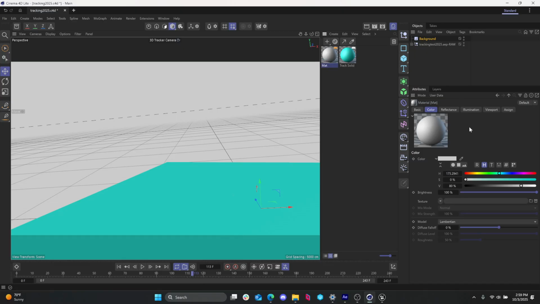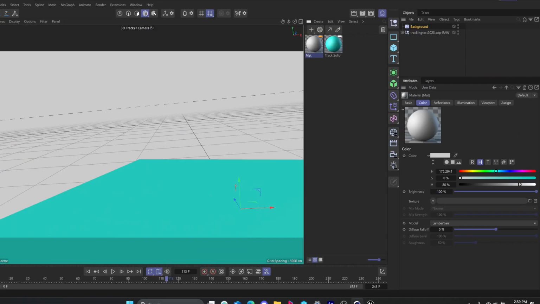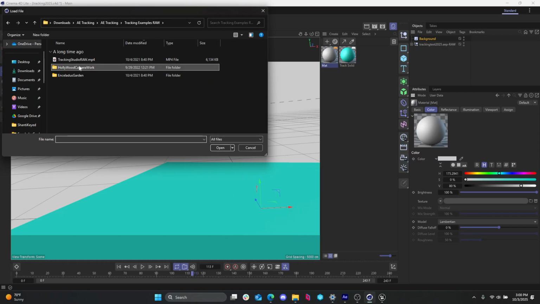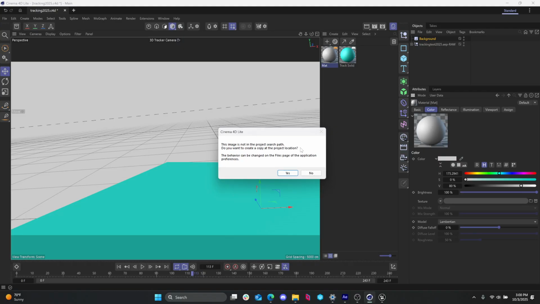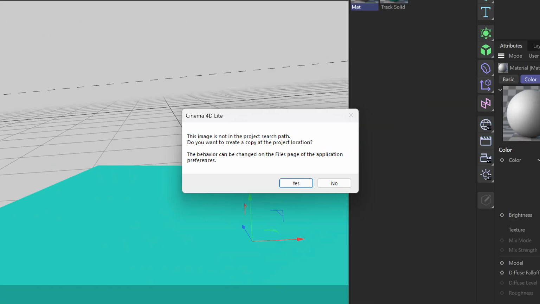And with it clicked on, you're going to go into the attributes editor over here on the bottom right, and then click on the blank space for texture and browse to wherever that image sequence was of the garden. Click open. It might warn you saying that these files are not in the same path as the project. Who cares? Just click no. Unless you don't care about your hard drive space, you can just click no.